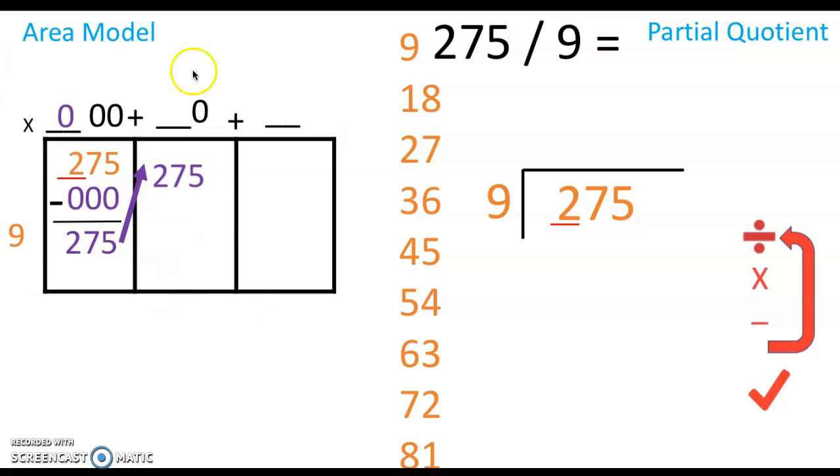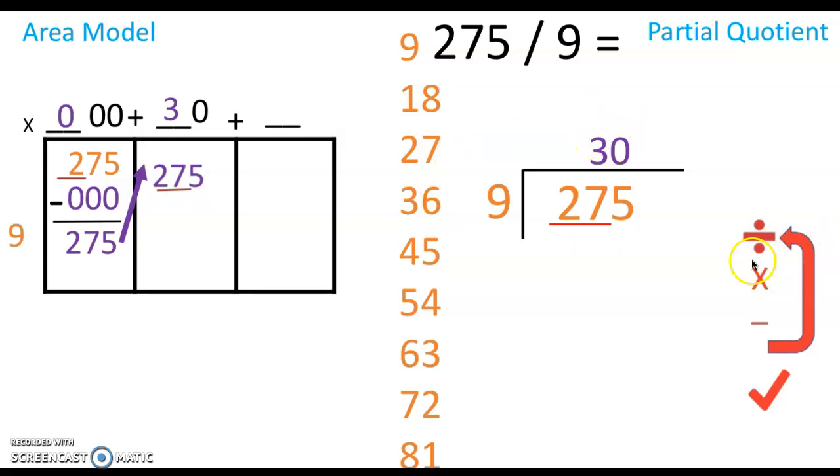Now we know from area model that we are in the tens place. But over here, we're just going to scoot over and use the tens place along with the hundreds place because we had some left over. So let's divide 27 babies and 9 people. Well, if I look at my 9 times tables, 27 is the closest I could get. I skip counted 3 times to get there. But remember, we're in the tens place, so really that is worth 30.